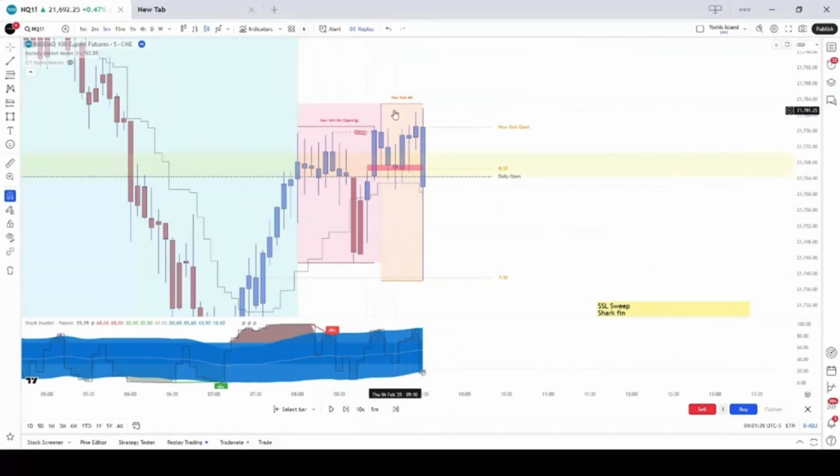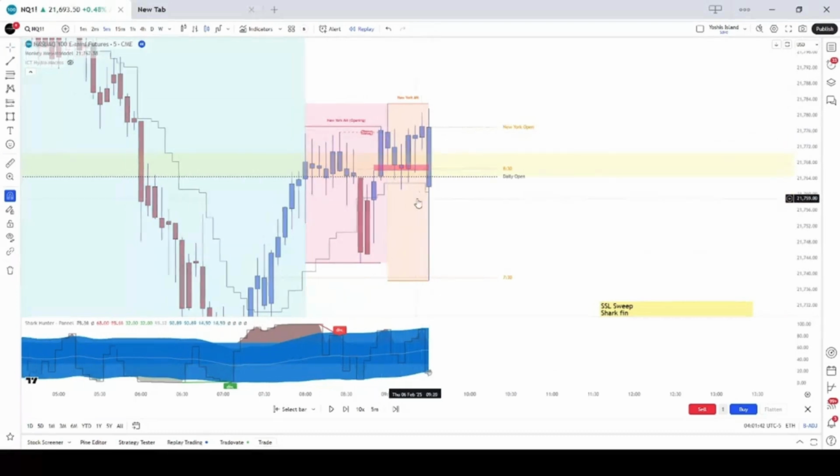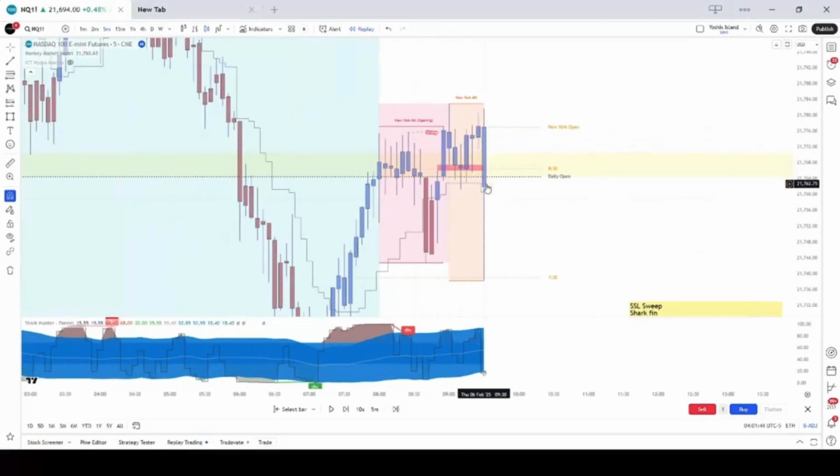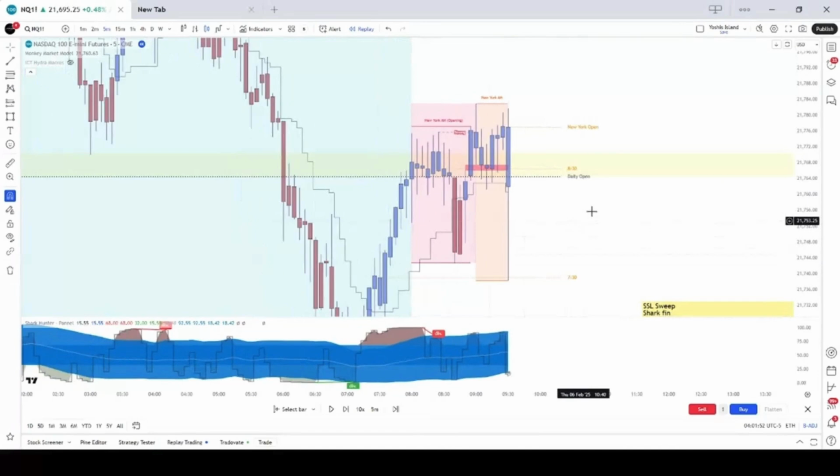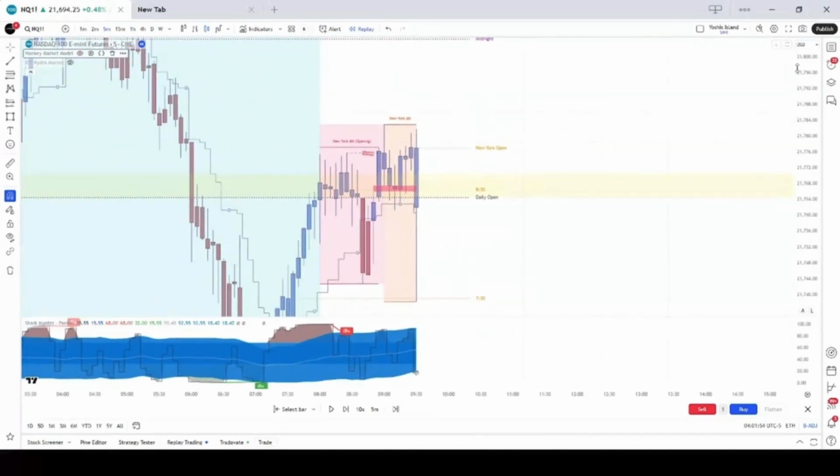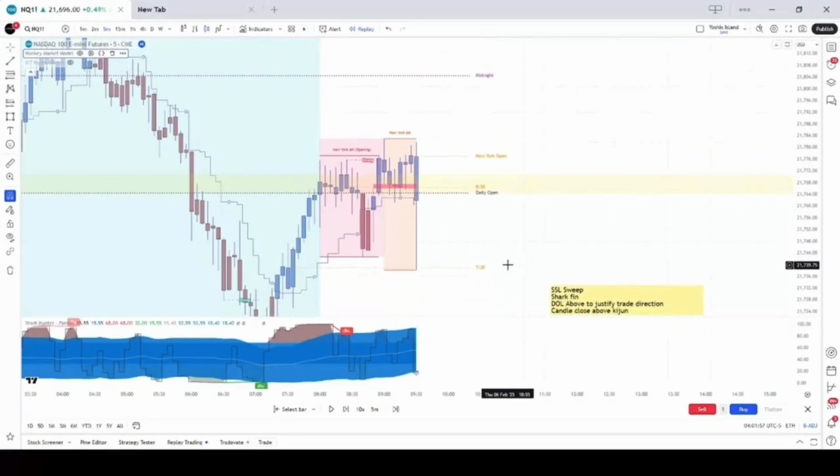But we didn't sweep any major liquidity. This would be, don't do that. Especially if it wicks down in there and already takes out your low-hanging fruit target. The liquidity has already been taken, so there's no reason for it to go down there.